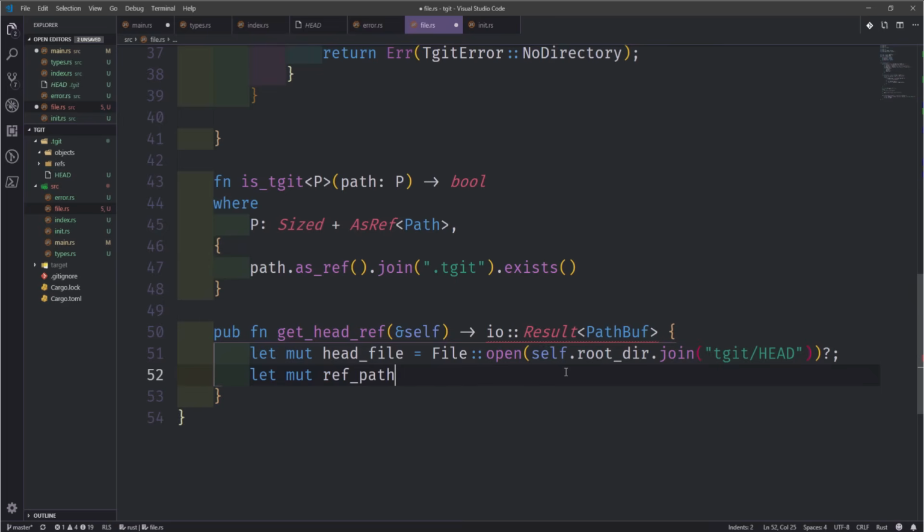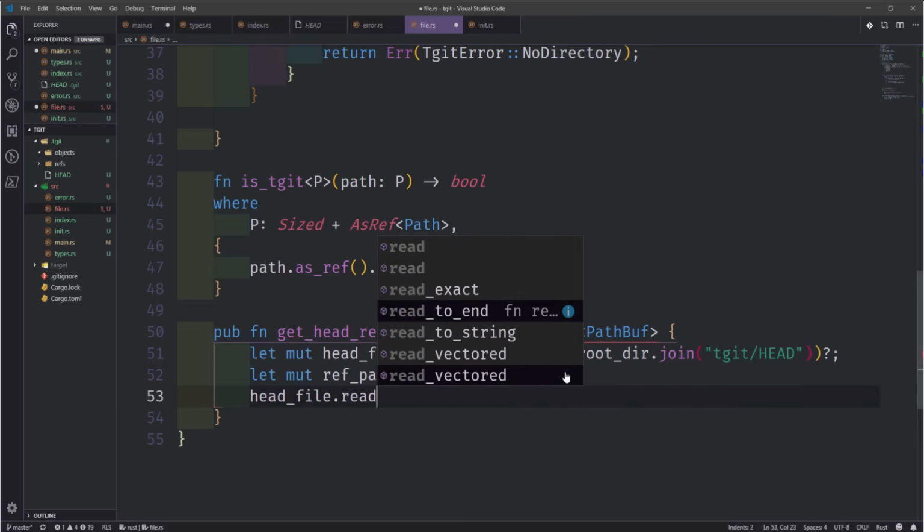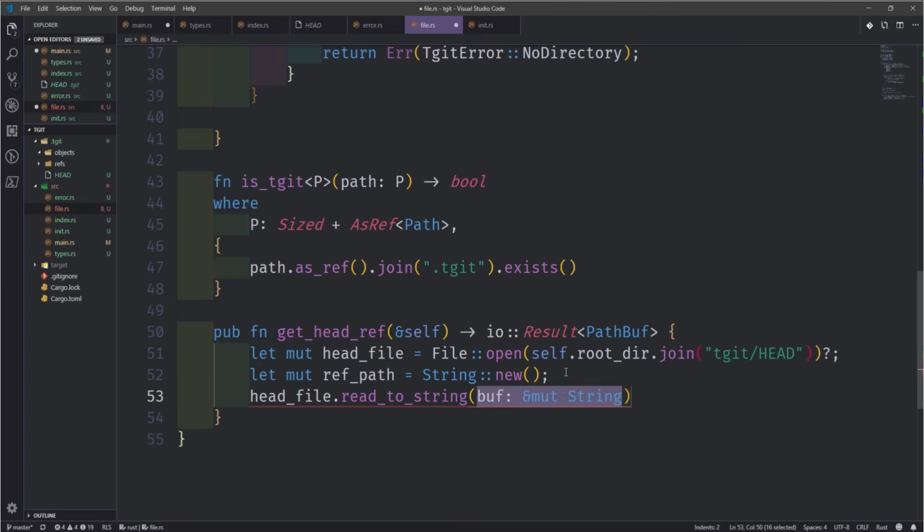And we need to get our reference path. First, this will just be a string new. And so we take the head file. I'm going to read it into that string we just created. So mutable ref path.